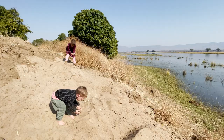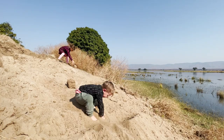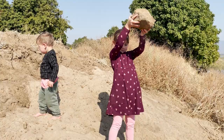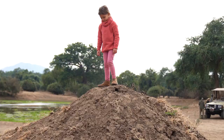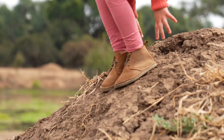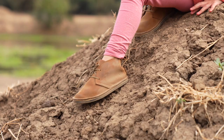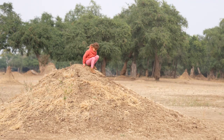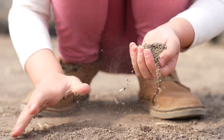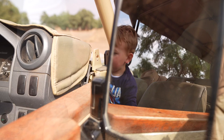Imagine bringing your kids out of the city and onto the banks of the mighty Zambezi, exchanging the play sand at school for the sandy embankments where hippos like to sleep. Instead of climbing jungle gyms, they now get to explore the top of termite mounds. With hands and feet in the soil of Africa, your kids are enriched with an experience not available anywhere else. The Game Viewer presents a whole new playground for the kids.